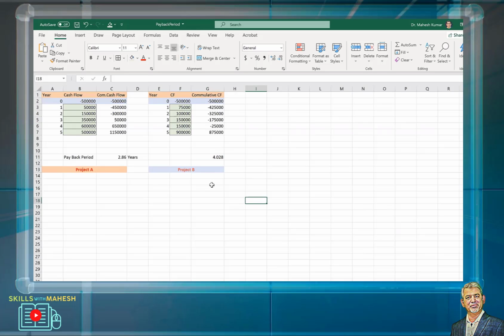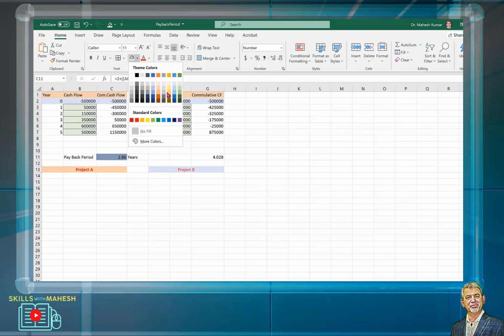So this is how Excel can very easily give you answers irrespective of what your outflow is, what your inflows are, or for how many years it is. You can add a sixth year, you can delete the fifth year, make it only 4 years, right? You will calculate the payback period, and whichever project gives you the lower payback period out of the various ones, you will pick that one, right? So this is the answer.